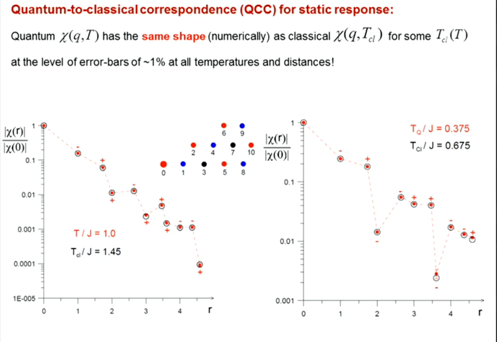Low temperature, exact match. Formally, this is not supposed to happen, because quantum spin 1/2 is not the same system as a classical unit vector. But what we see is that the shape of the static response, the entire fingerprint, is exactly the same. With this accuracy of 1%, it was exactly the same. Call it 2 or 3 digits the same between quantum and classical. We have no clue why this is happening in a 2-dimensional triangular lattice antiferromagnet, but that's an observation. So you have a quantum to classical correspondence. For any quantum temperature, I can name a classical one when the two functions will look the same, with accuracy of 2 or 3 digits.